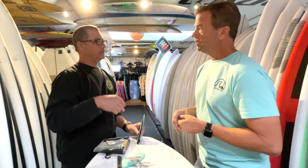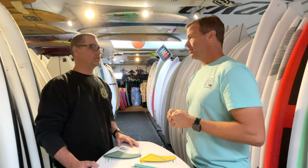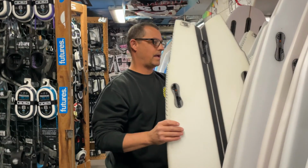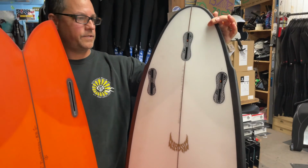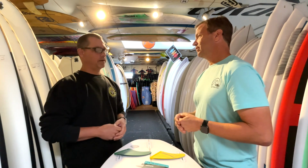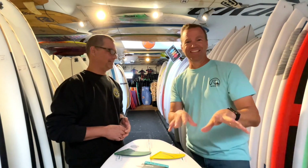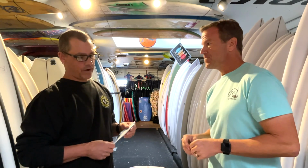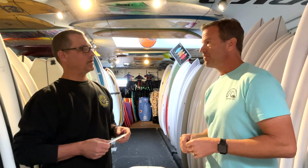Height and weight comes into it. Height, weight, the surfboard shape, a fish 2+1, your normal shortboard, standard tri-fins, beach break versus point break. Right. So there's a lot of stuff that's going to go into this. I don't know if this is going to clarify things for you, but I would say try a few different sets of fins in your board before giving up on the board.